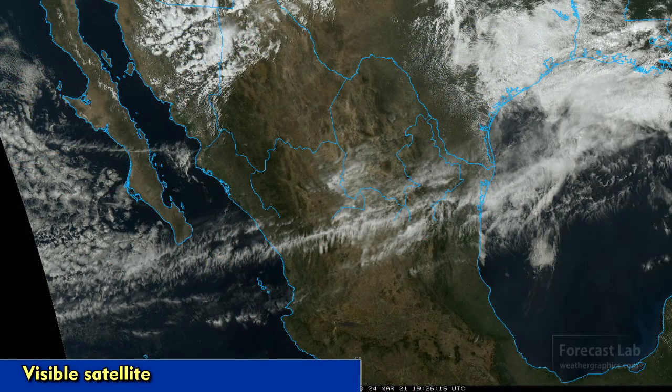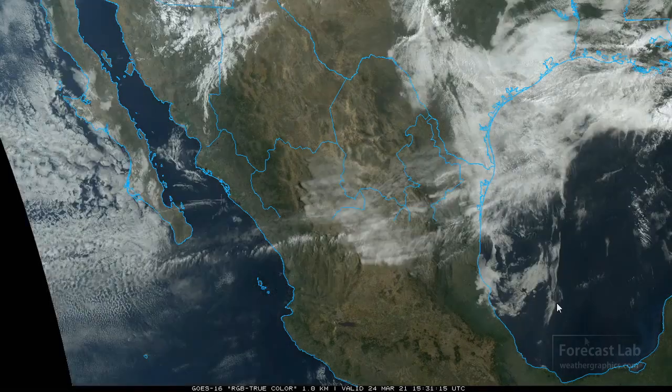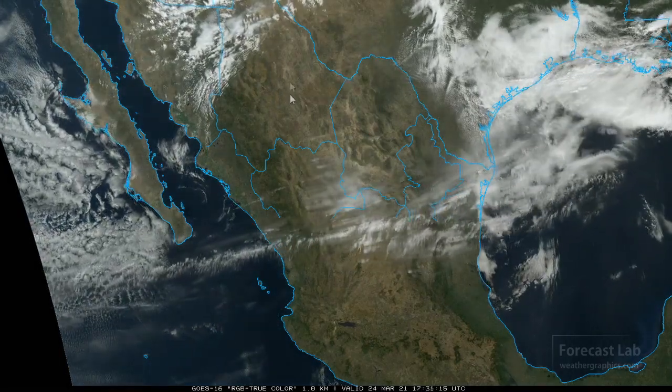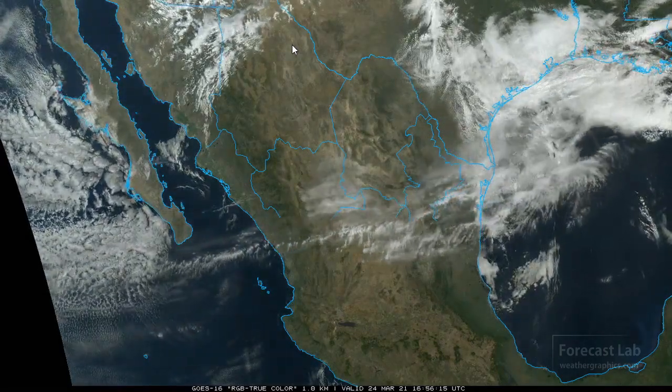The focus is once again on Texas, and I'm sure that's not great news for those of you in Illinois, Ohio, or New York where nothing is going on. This powerful weather system moving through the northern mountains of Mexico — you can see it right there with an unstable cloud field, cumuliform, indicative of mid-level instability rolling through that region. You can put that into motion and see those cloud fields building up with daytime heating. The air mass out in front of it is quite dry — that's the air behind the dry line, so obviously there's not much humidity to work with. And behind the cold front itself, pretty much the same story. So a lot of this convection is elevated, but it will be sweeping eastward through the afternoon into the overnight hours.